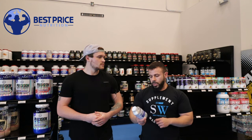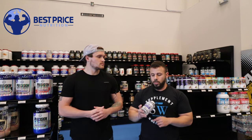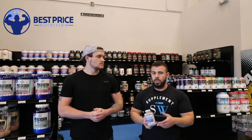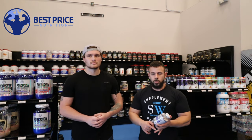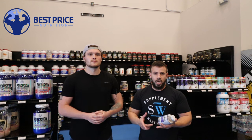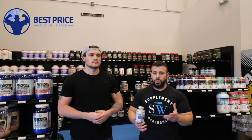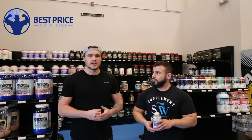And then the last ingredient on here is the Chlorophytum borivilianum extract, which helps to stabilize hormones while you sleep, basically, which again plays a huge role when it comes down to body recovery, rejuvenation, and muscle building at the same time. Because if your hormones are out of whack, then it gets a little hard, whether you're male or female, to put on muscle. So yeah, a lot of great information there.